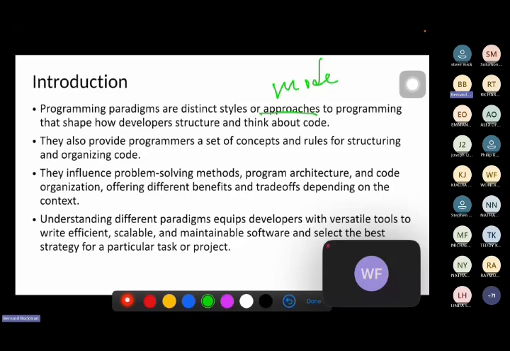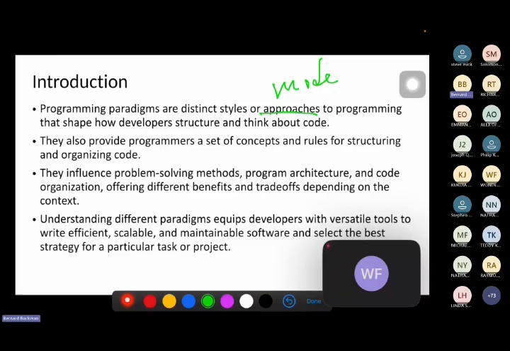For example, in functional programming, the solvable units are immutable methods or functions. In object-oriented programming, the solvable units are tasks, or objects. So the approach is very important.